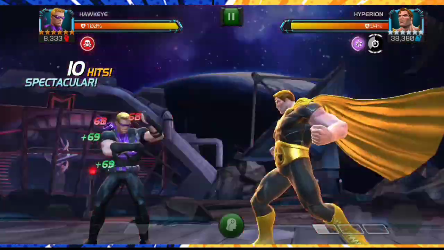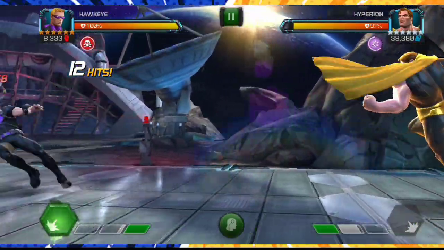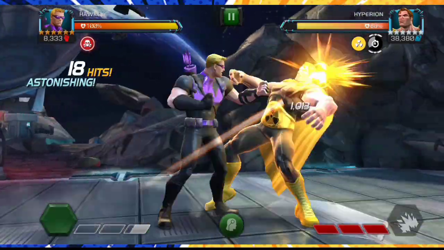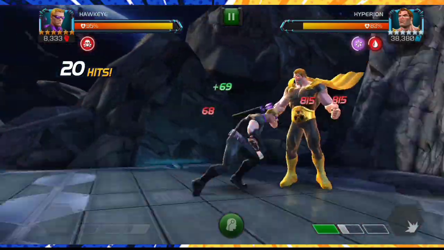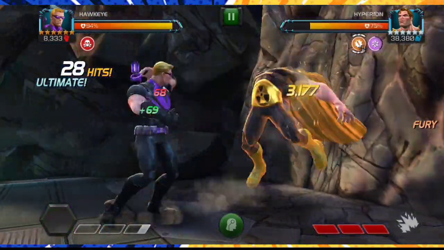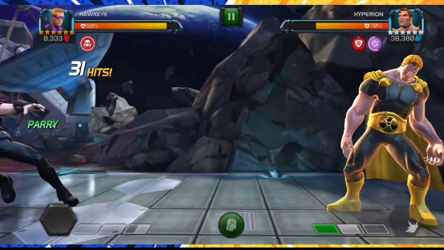Whenever we use Dexterity Mastery to get this precision buff on us, he immediately nullifies that buff and gets some power for himself. And here he is awakened, so he has extended duration for all his buffs, including power gain buffs. That means he will have a ton of power to throw on us. But don't worry, we are using Hawkeye, so we have no worries because we have the beacon of opportunity to take the power out, control the fight, and take him down so easily.